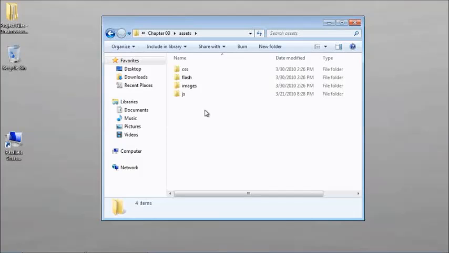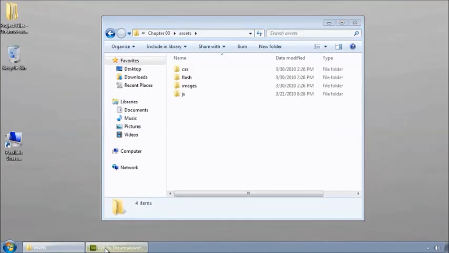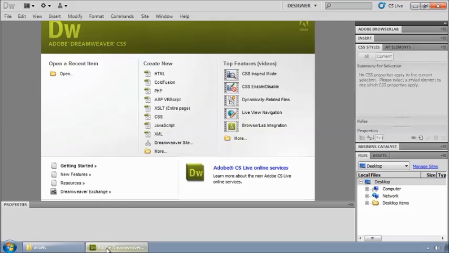So now let's take a look at Dreamweaver. We'll go ahead and open that back up again. And now we need to understand how to actually set up your site inside of Dreamweaver. Once we set up our site, we're going to do everything from that particular panel. If I need to add files, add a folder, or move things around, I want to do that inside of my Files view so that Dreamweaver knows where things are and can help update my links for me. So over on the right hand side of my panel, I see my Files panel.